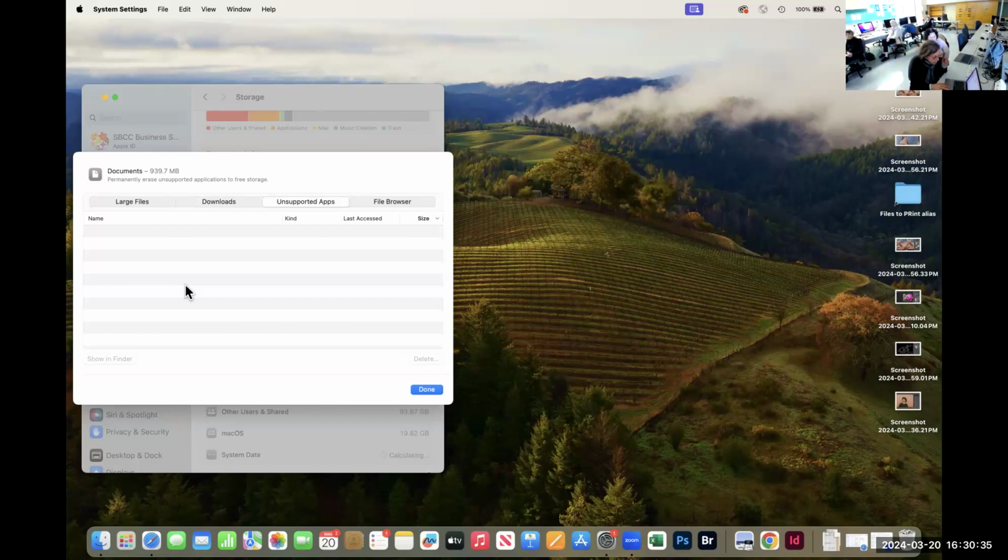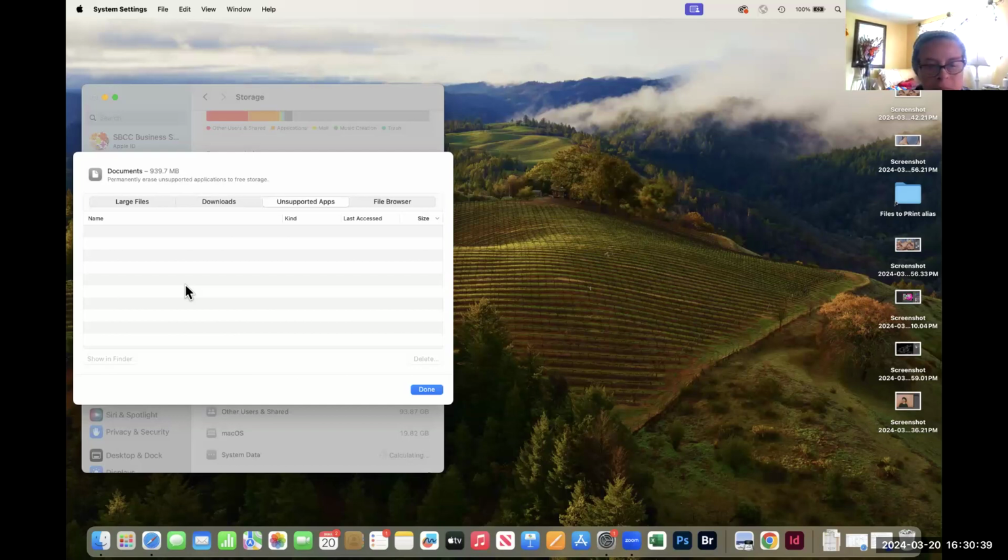How about at home? Did anyone find anything in their unsupported apps? No, nothing. It's empty. So if you've taken my class before, you've probably already deleted them, but no, nothing there. So if you have a newish computer, you shouldn't find anything there. Go ahead and click over here. Click on unsupported apps. As long as it's if you bought this computer already here, oh, look at that.